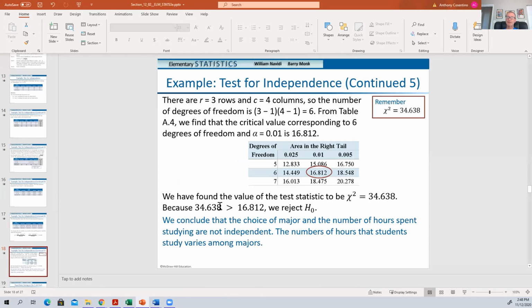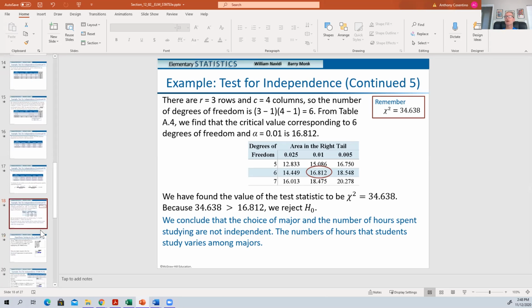And since the test statistic is greater than what we got out of the table, we reject the null hypothesis, which would imply that hours spent studying and the specific major are dependent on one another.